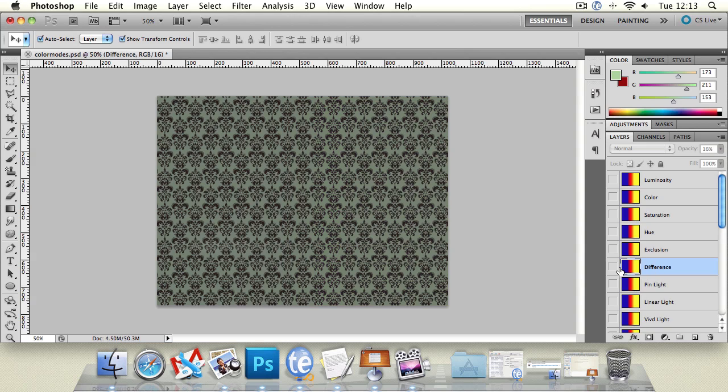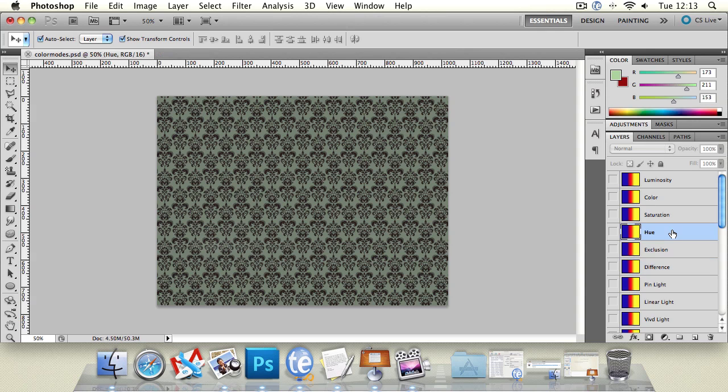So then we've got difference. Let's turn our difference layer on. Difference reacts to the differences between the upper and lower layer pixels in darkness and lightness. Large differences are lightened in terms of the colour, and small differences actually darken the colour, so you can see that there. Then we've got exclusion, which reacts differently again based upon the differences, and it actually masks the differences between the lower layer and upper layer darkness. So you can see here it's used the darkness and it's actually applied the colouring to the darkness as a kind of mask.